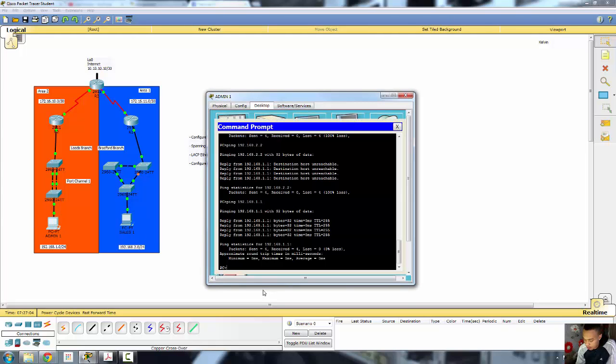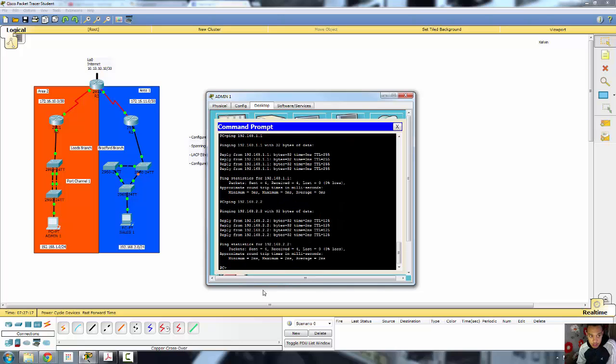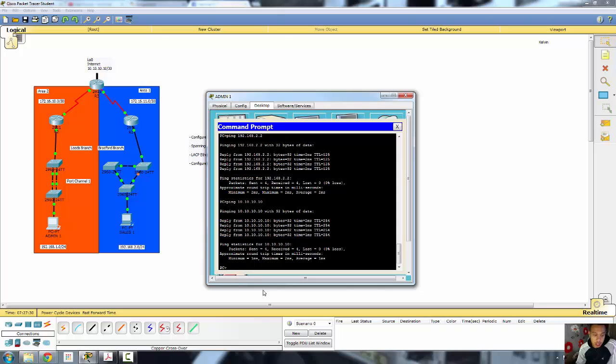So we'll ping the sales PC, which is 192.168.2.2, and we do get a reply, which is good. I'll try ping the internet, 10.10.10.10, just for the sake of this Packet Tracer, and we also get a reply from there as well. So we know that the port channel's set up correctly, we know that OSPF's working, and spanning tree's already done on this with PortFast and BPDU guard.